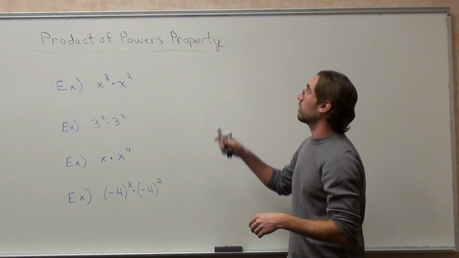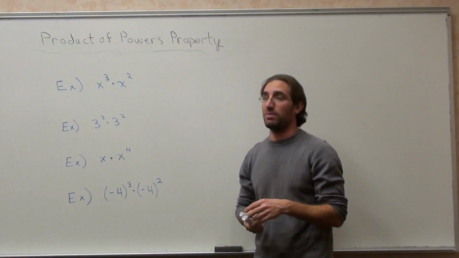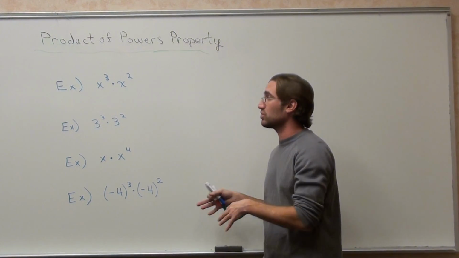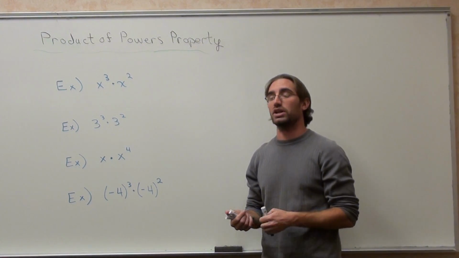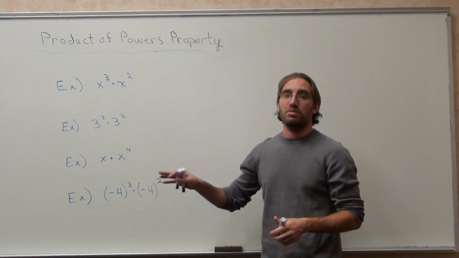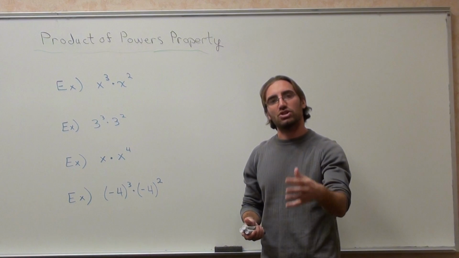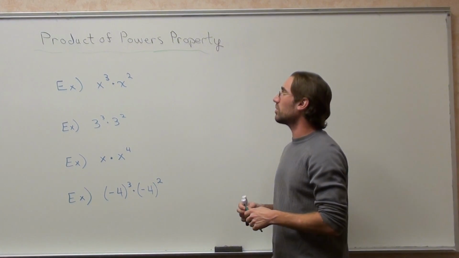And the first property that we're going to work with is the product of powers property. I'm going to do 4 examples really quickly and show you them, and then show you some arbitrary cases where they don't work. These ones work, but I'm going to show you mistakes that students usually make. So let's start with the first one.